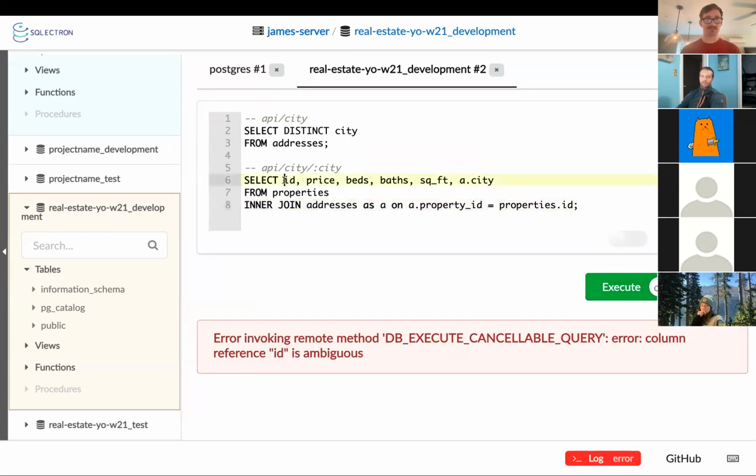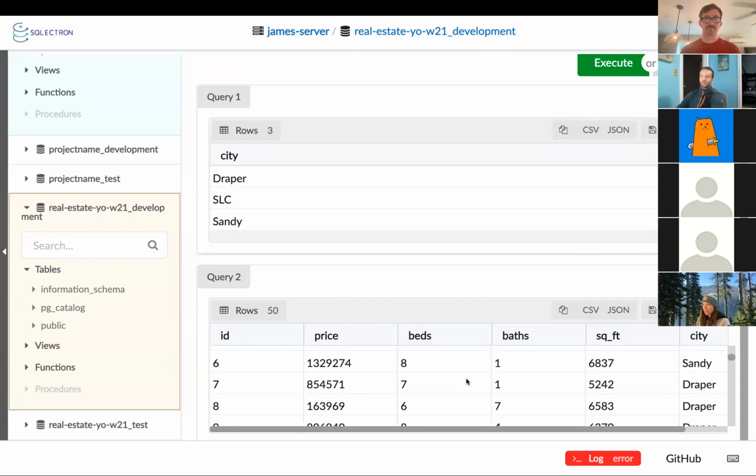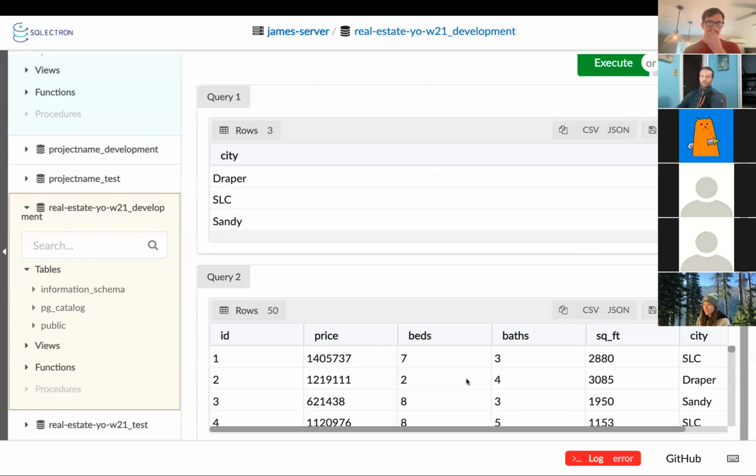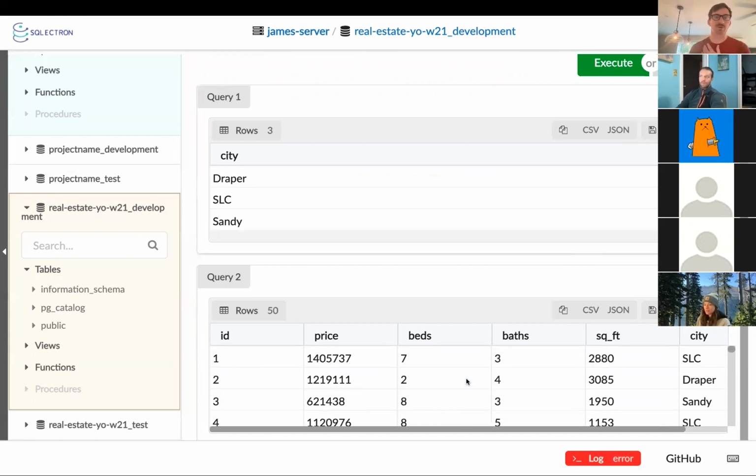ID is ambiguous, so this one is actually, I want to grab the properties.id. Cool. So now we're grabbing all of the properties, but we're also grabbing the city information.